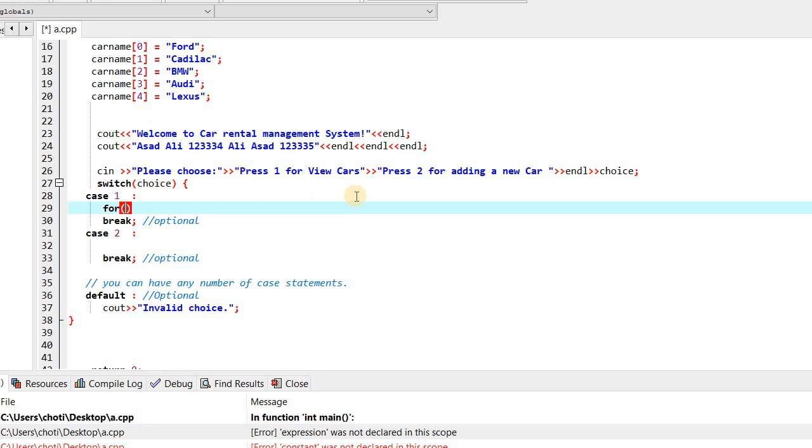So for int I is equal to 0, I is less than count and I plus plus.